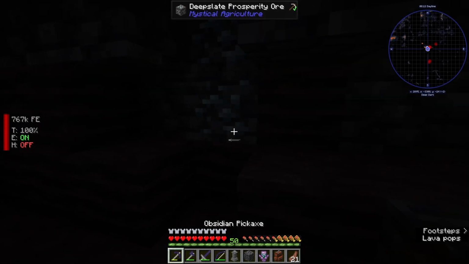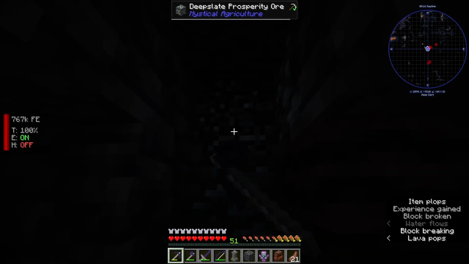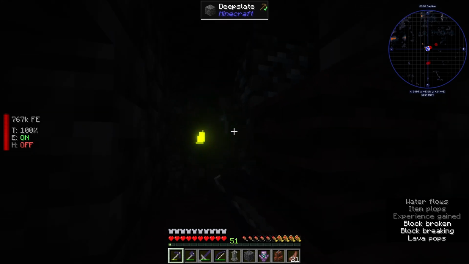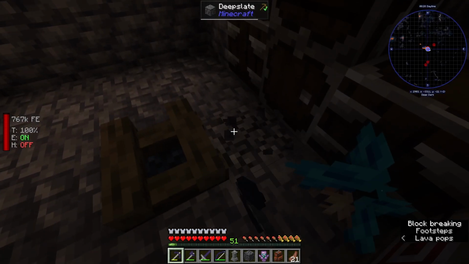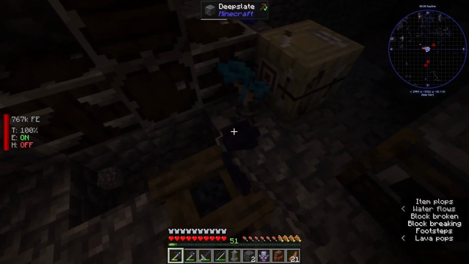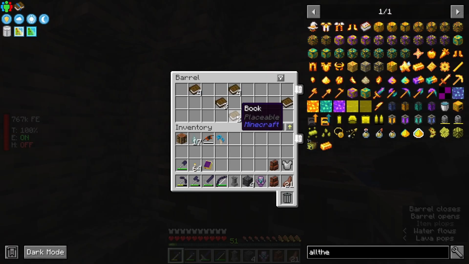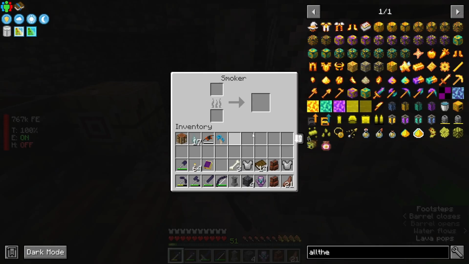We do have some prosperity ore right here. I won't pass that up. That's also always very useful for our Mystical Agriculture expansions. And I'm sure in the rest of these barrels, we will find very similar loot to what we have come across in the past. I'm just making sure none of these are trapped. And just some very basic loot, actually, almost nothing in there.